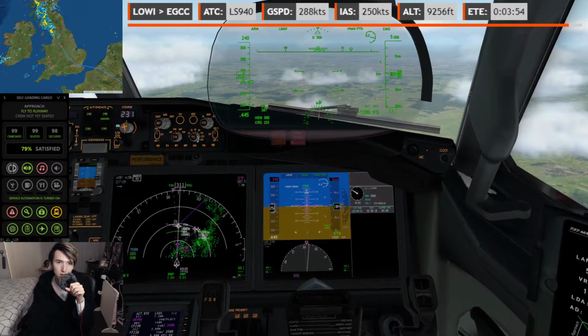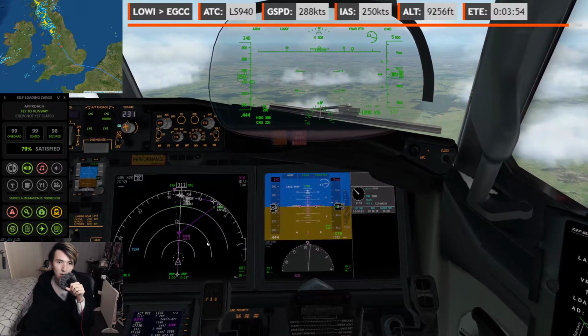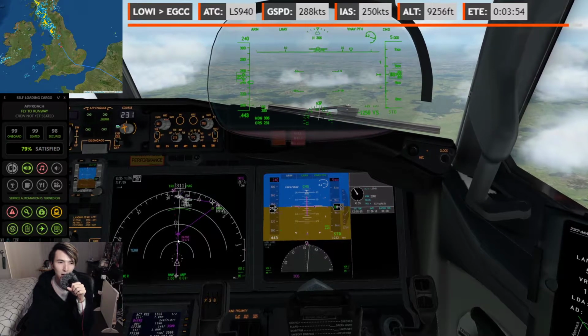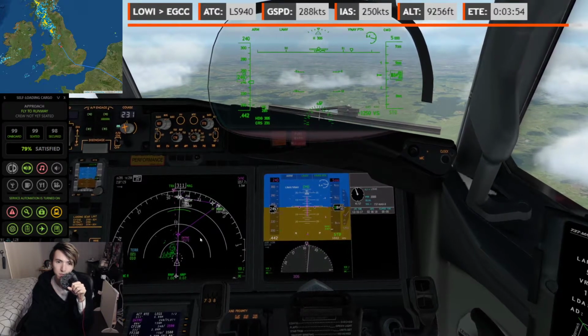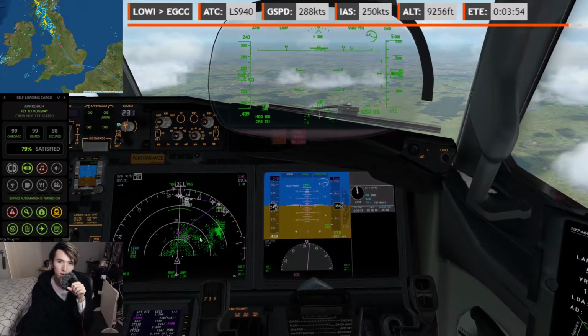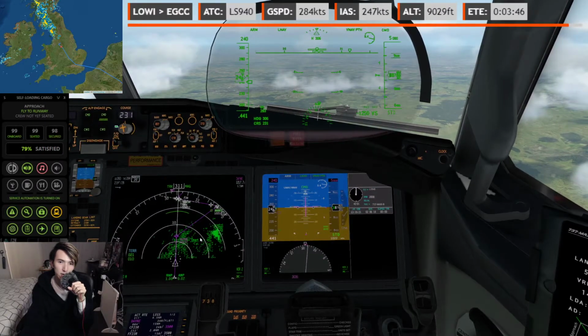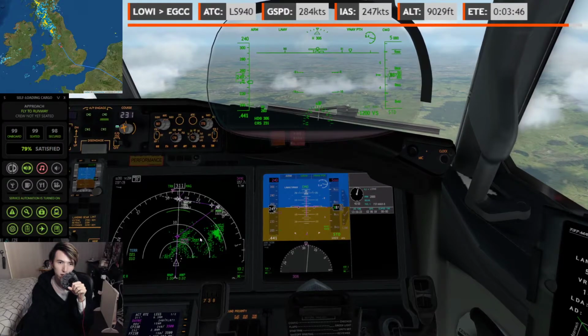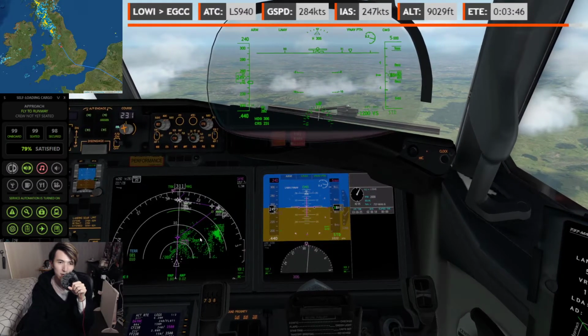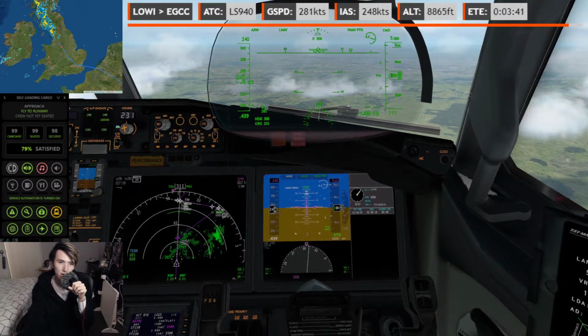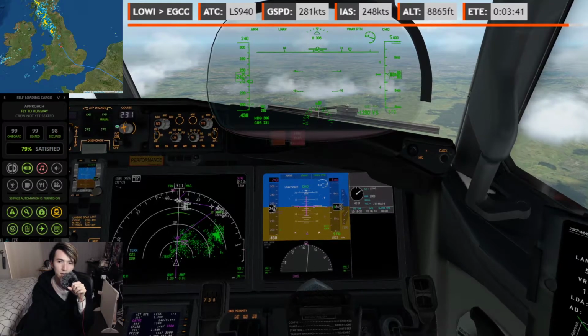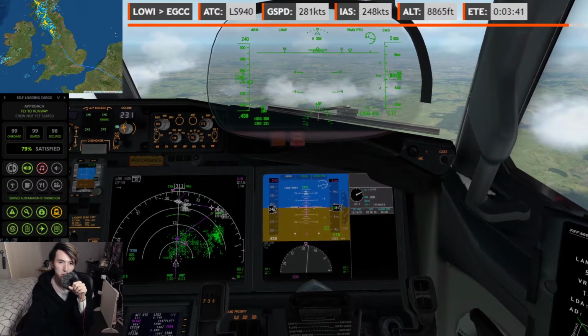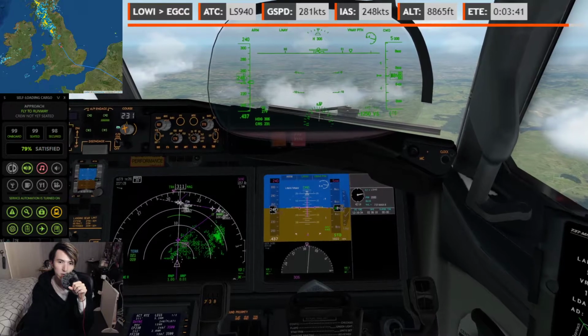Okay, set that there. We are approaching Dane in 7 miles, so we are coming up pretty quick. Speed is a little bit all over the place. I think it's the wind playing up. We still have our speed brake up, so hopefully we can slow down.